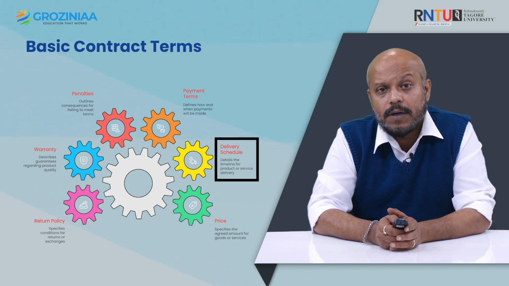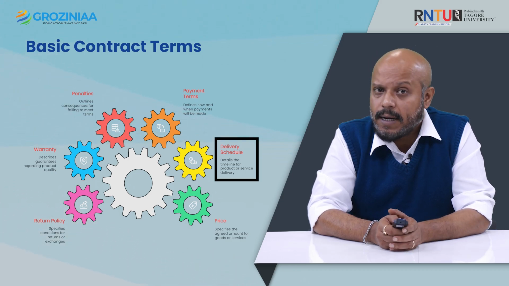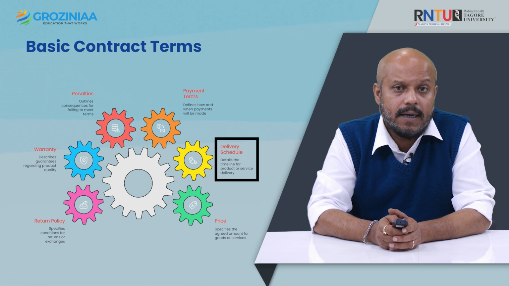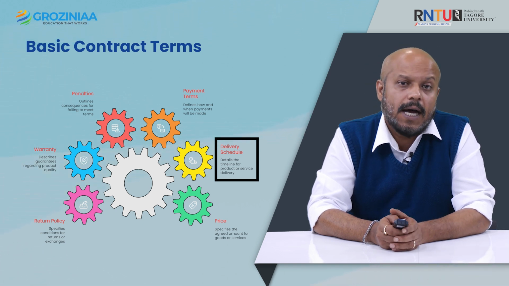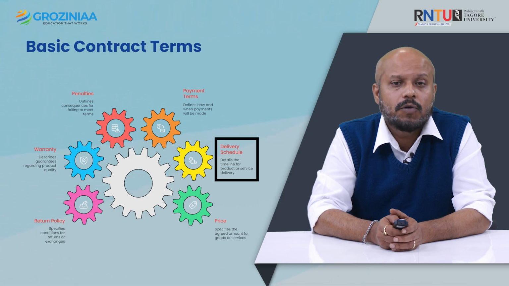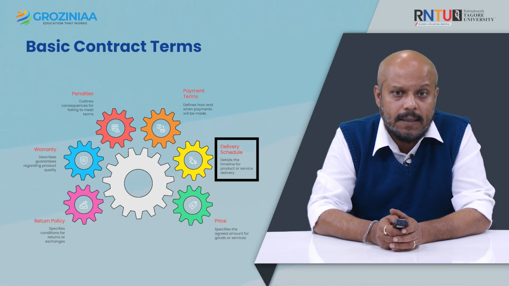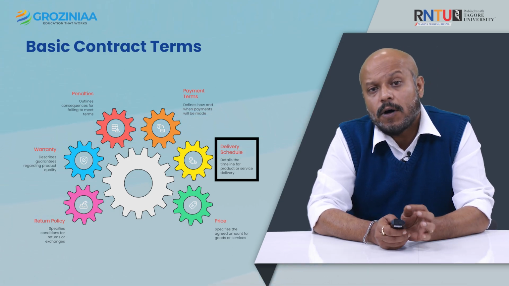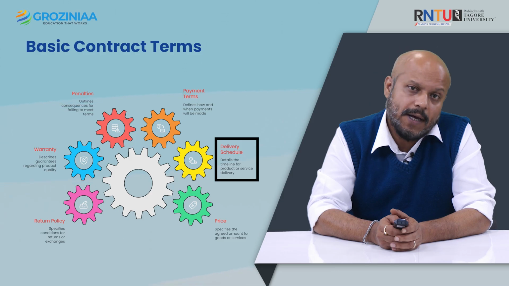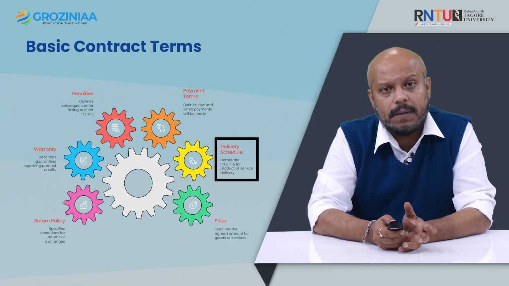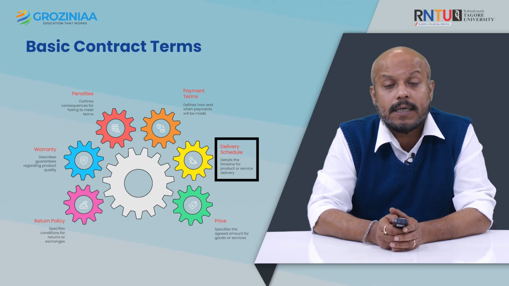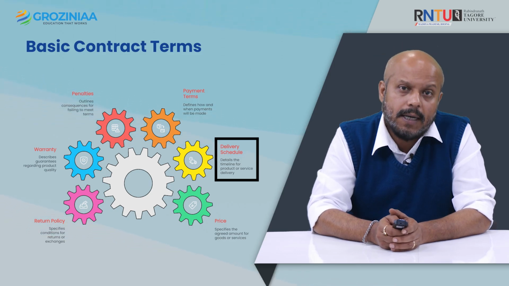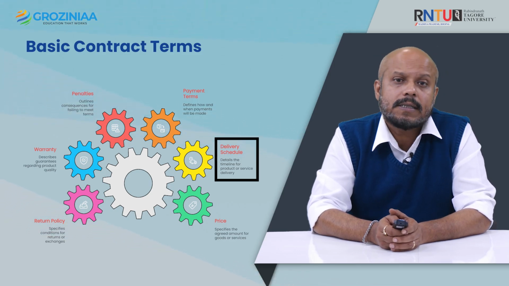Once a company releases a purchase order to an approved or identified vendor, it will only be done once the delivery schedules are decided and mutually agreed. That means it will define the delivery period of that product. It can be 1 month, it can be 10 days, it can be 3 months. It will all depend on the complexity and the volume of the product for which the contract is being signed.